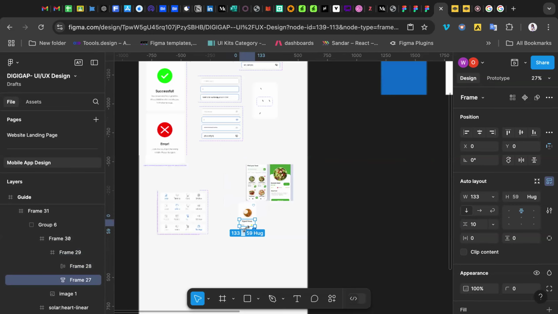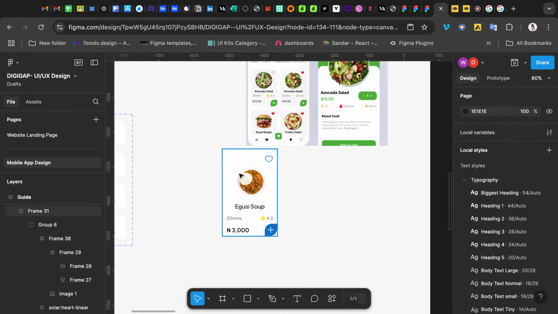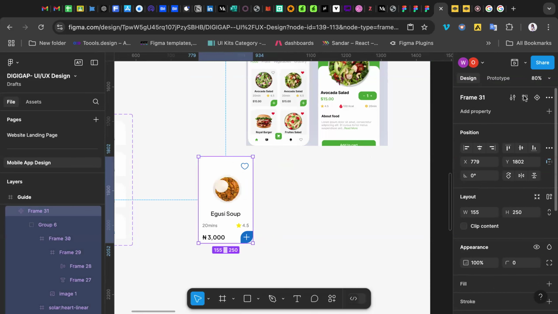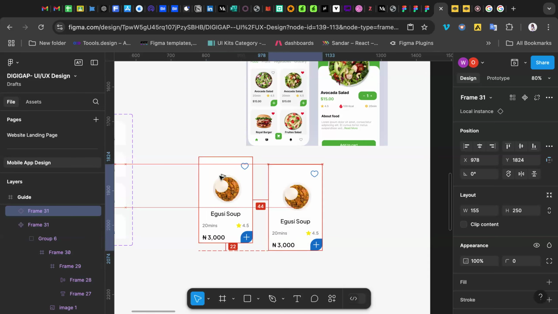So this part, since we are not, you can choose to make this in components. You can choose to make this in components, just in case you don't like how it is being done, you can just adjust. So I'm just going to make it in components and I'll leave it this way, in case I am done.